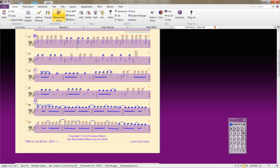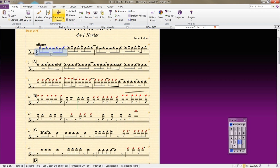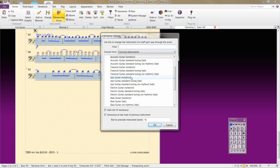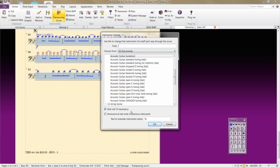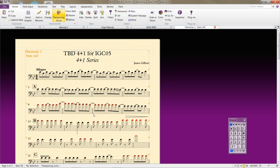and the reason it's giving me that error is because I've done Control A in this case. What I want to do is select here and shift click here, and then Control Alternate Shift I or change will work that. So I find an instrument, obviously not a guitar, that will show in bass clef. So we change the instrument to one that will transpose it into bass clef. That's where knowing your instruments and transpositions will come in very handy.